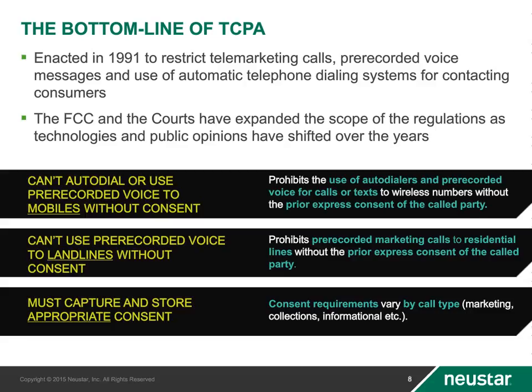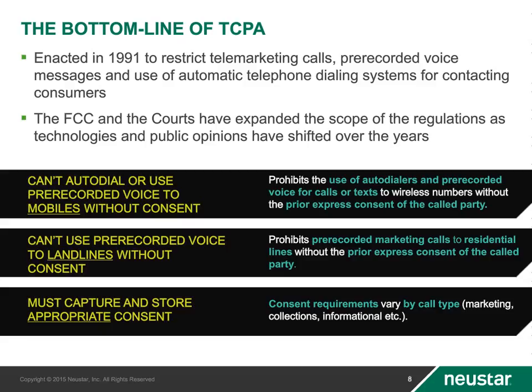You can auto dial, but you cannot use pre-recorded voice messaging to landlines without consent. And the onus of demonstrating that you have the requisite kind of consent will be on the party making the call or sending the text. And we'll talk a little bit about what requisite consent means in any particular context.